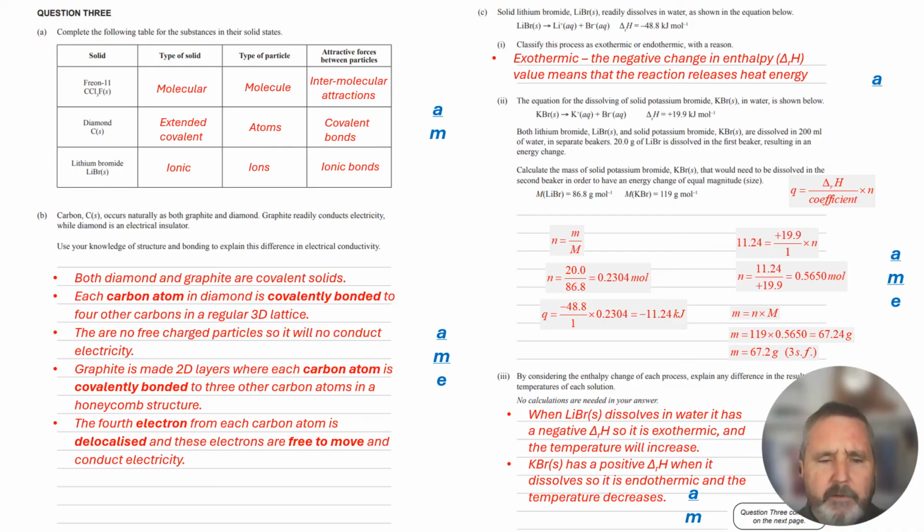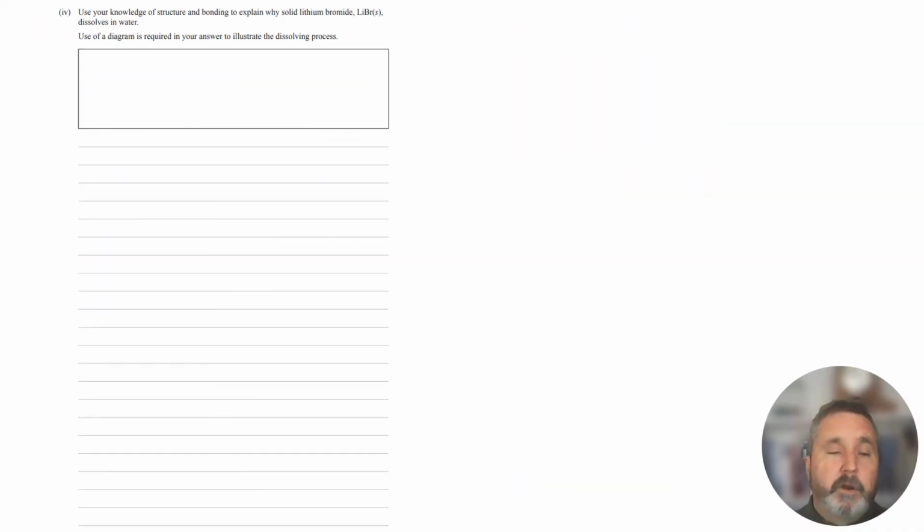If we look at this, well, we're not ending, we've got the next part here. Let's go on to the next page. Okay, structure of bonding lithium bromide, why it dissolves in water. Oh, another solid question here. So, lithium bromide. First we have to identify, is it covalent, is it extended covalent, is it molecular, is it ionic, or is it metallic? Well, we have a lithium here and bromide. Remember, we talked about that.